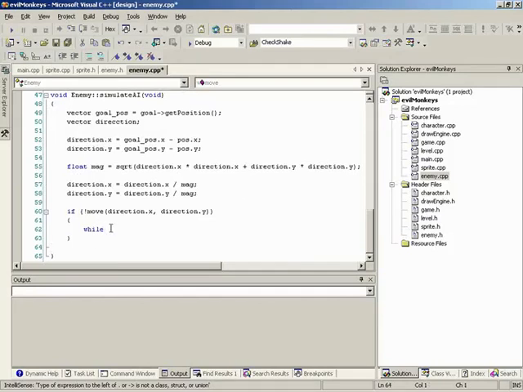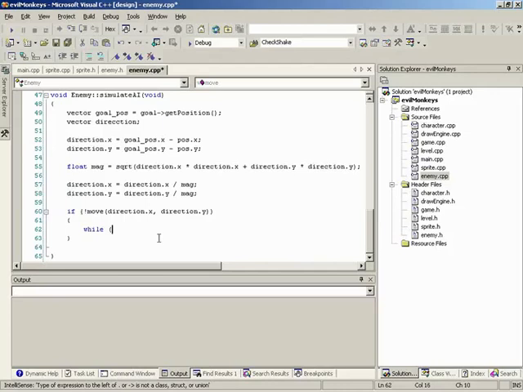If it doesn't succeed, that means we're hitting an obstacle. We need to find some way around it. Well, we could use some nice pathfinding techniques, but you know what? We're going to make this guy work through trial and error. He's going to go, let me see if I can go left, right, up, down, all around. So this is a brute force method.